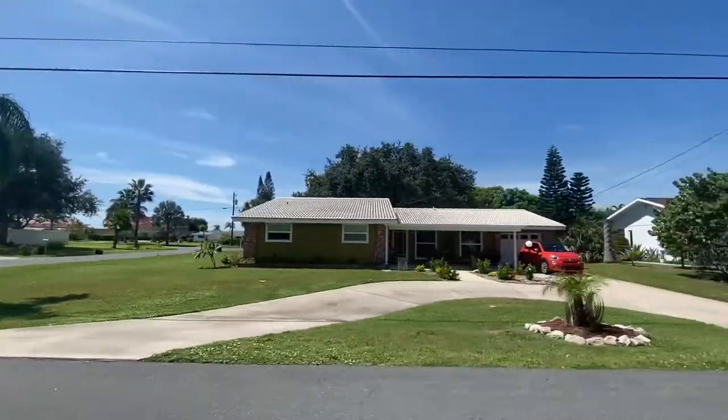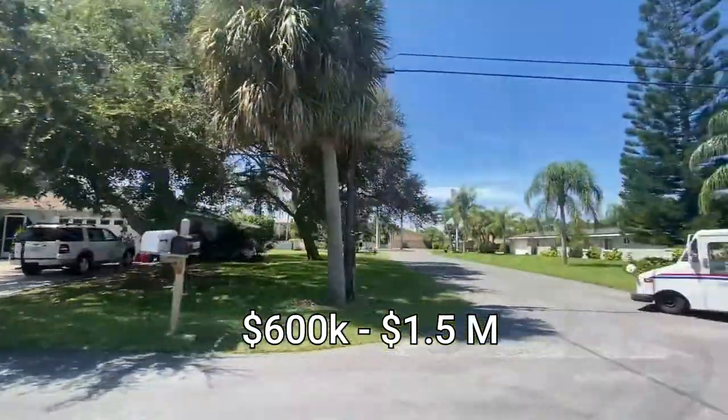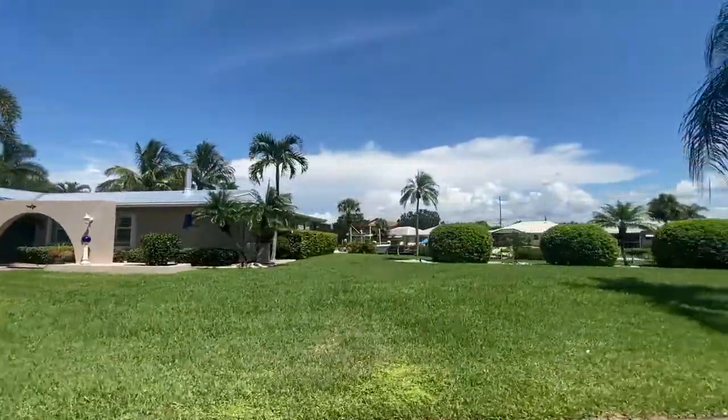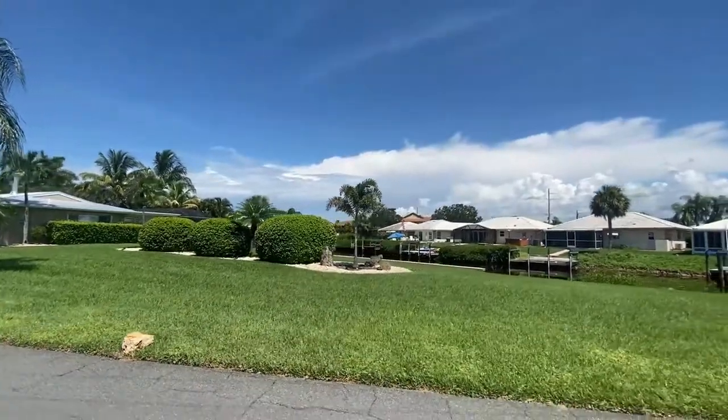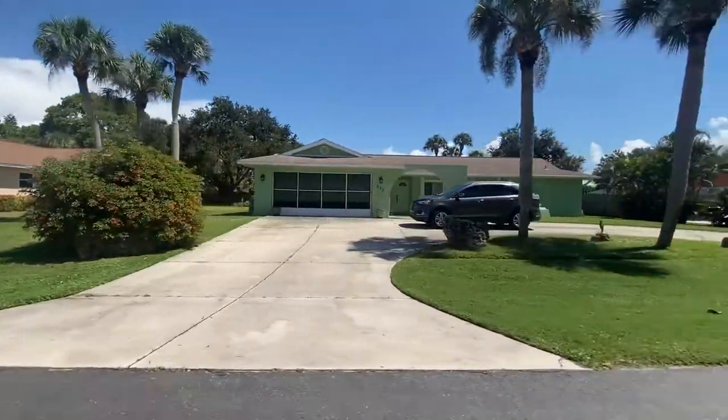The boating opportunities in Sorrento Shores are different. They only have a marina — there is no community boat ramp. Getting a slip at the marina costs $500 down and $125 a month going forward, and since there are fewer slips than homes, availability is limited. But here's the resolution: the homes in this community are priced higher because some of them are actually on canals, meaning you could potentially have a dock in your backyard and keep your boat right there. That's what makes this community really nice.